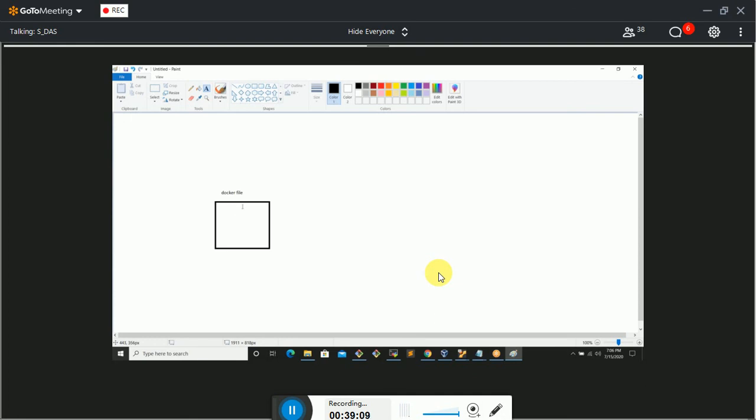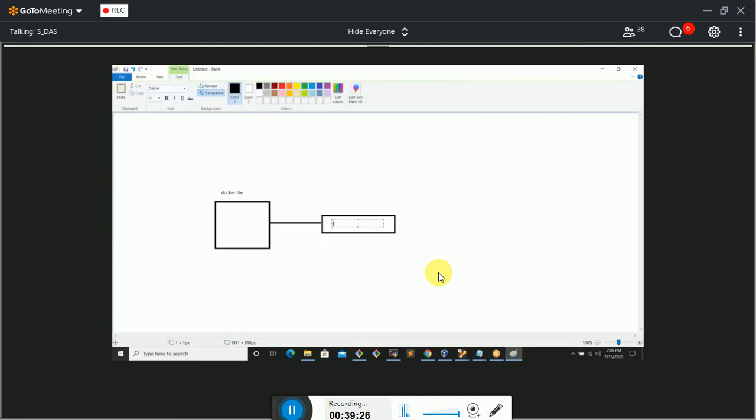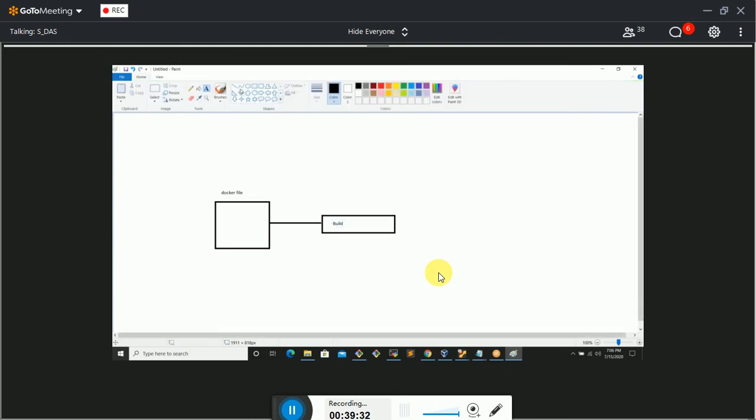Do a lot of things. Once you have a Dockerfile, then next, whenever you build, suppose I just do build using this Dockerfile. If I just do Docker build, it will help you to create your own images with whatever customization you have written.